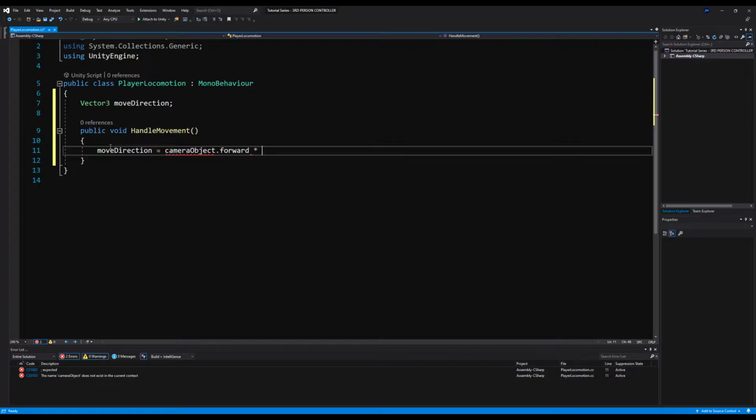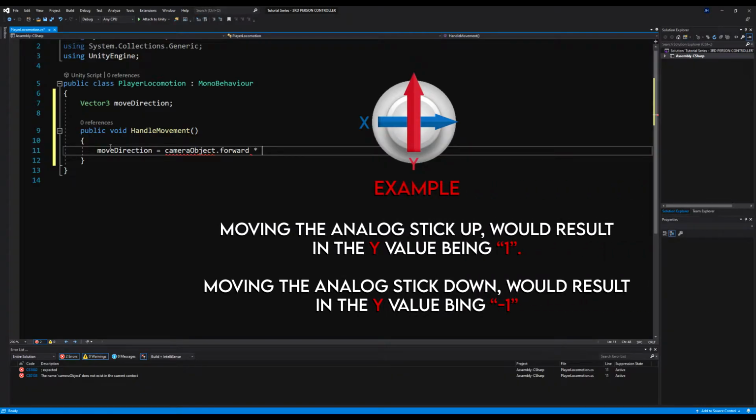So as you know, in the last video, we made our input manager, and we gave our input manager the ability to give us a value based on what direction we're moving the joystick, or if we're pressing the W, A, S, or D keys. And that value is separated into two separate values. We have a movement on the x-axis and y-axis. So depending on if you're moving the stick up, down, left, or right, or if you're moving the stick in a combination of both ways, like up and to the right, or hitting the W and D keys at the same time, it will give you some values.